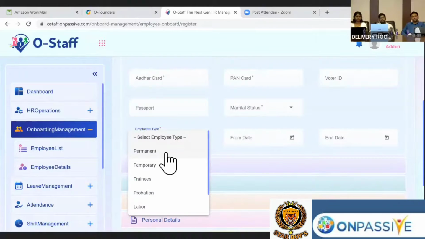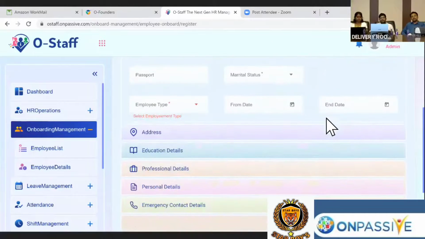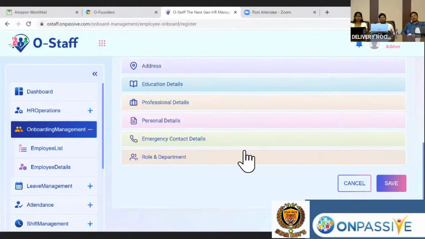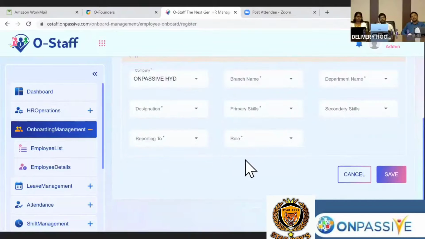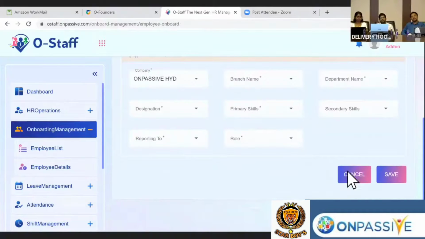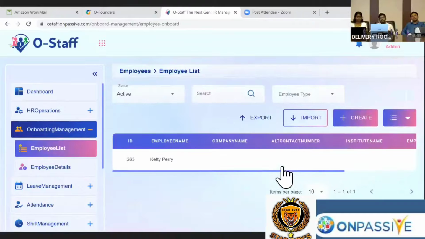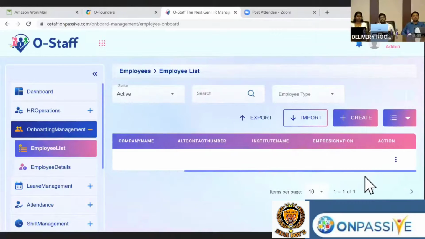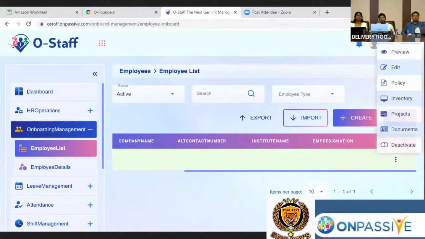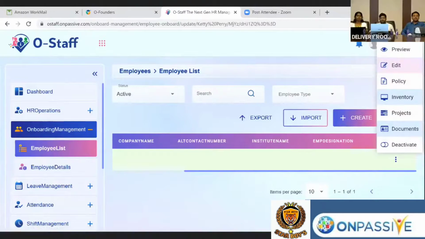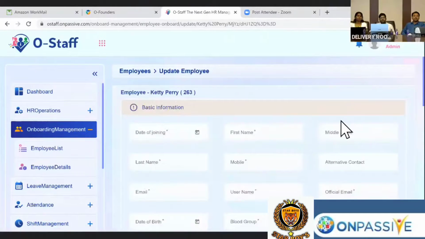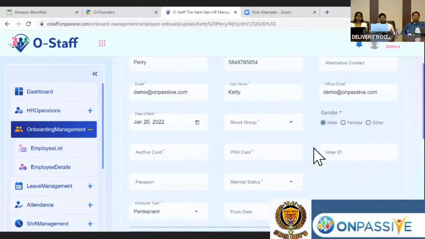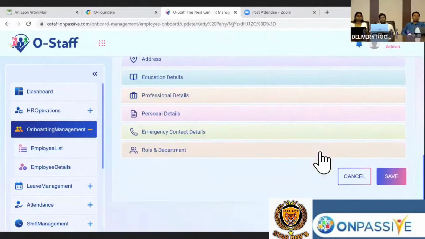And one more thing: see how he is joining the organization. I can take him as a freelancer. So for which period to period he would like to work as a freelancer, that I can capture, and his address details, education details, and his role pertaining to the particular company. Everything we can register. So let me show you. For example, Katie was registered as an admin, so I would like to edit her profile. And I can edit her information where the necessary changes can be done. This is one best option.